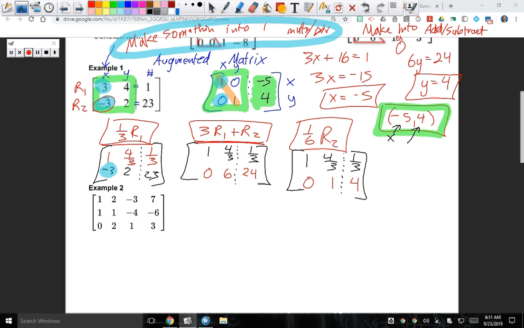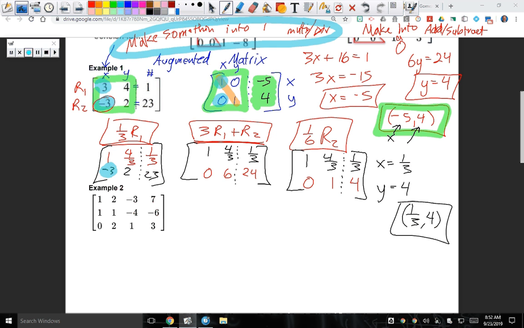And right now, if you had a question that says, using reduced echelon form, solve for x and y, guys, you would be done right here. Because reduced, it wants the diagonal and everything to the left to be zeros. Okay? So that means if I asked you this specifically on a quiz, you would say, ooh, x is equal to 1/3, y is equal to 4. This would be my answer, and I would be done. But most likely, you're going to be asked to do row reduced echelon form. So we got to keep going.